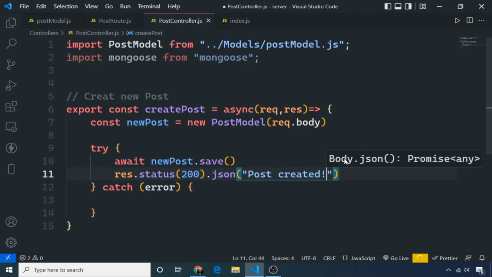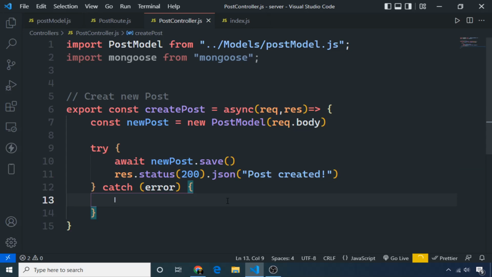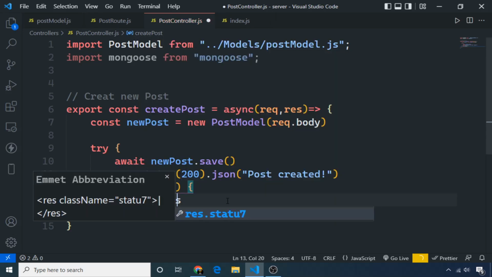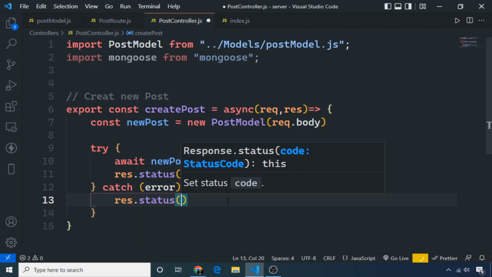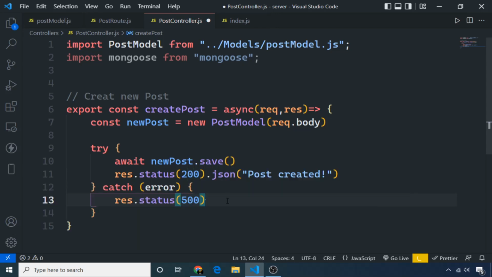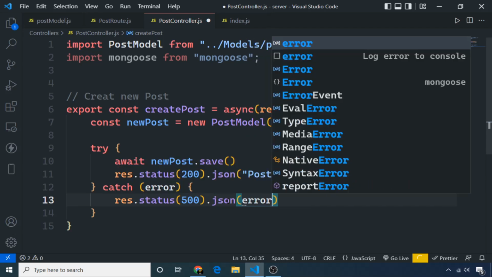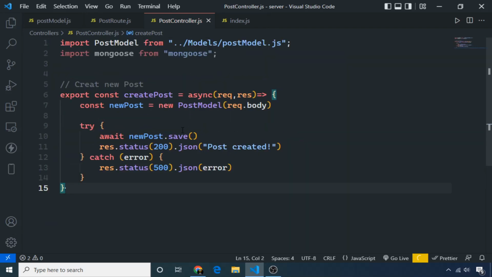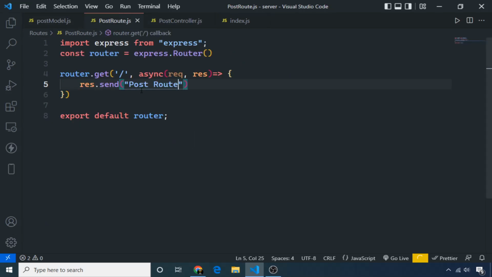Okay, now let's save this, and inside the catch I should also say response.status of 500, meaning internal server error, with the JSON of the error that has occurred. Let's connect this controller with our route. So here I'm just deleting all this stuff.